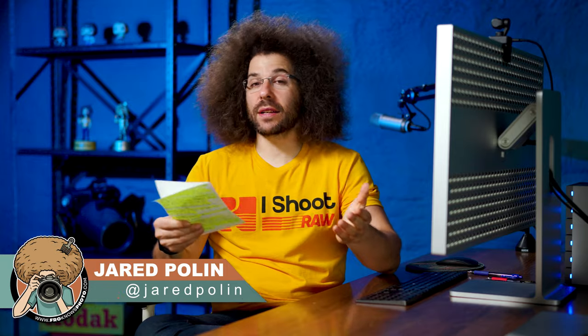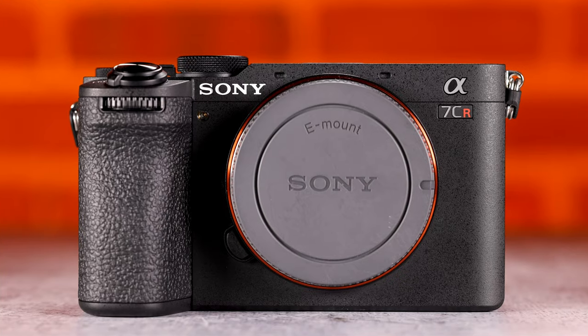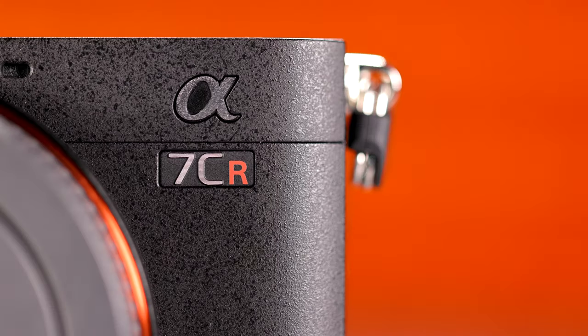Jared Polin, FroKnowsPhoto.com, and this is a preview of the Sony a7CR, with the C standing for cookie, or compact, and the R, Steven, you have any idea what the R stands for? Resolution. Oh, resolution, thank you. We'll get to that in just a minute.